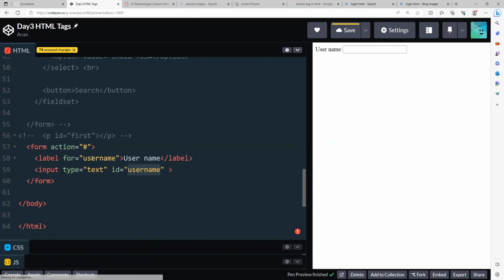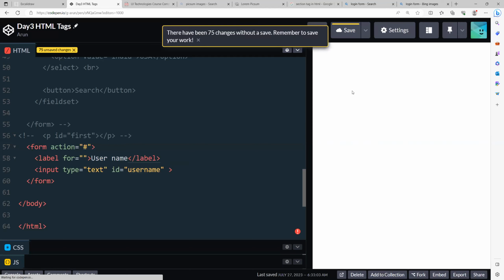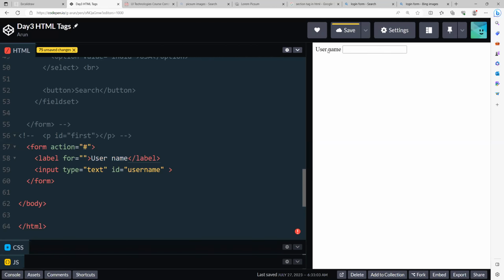Here I'm seeing a very good example where I've linked the label tag with input. If I don't give for, these two are not linked, at least for getting the focus. It is next to it, but now see, no effect. So the for attribute should be given a value which is the same as this ID. Okay, let's move on. Hope now this is clear. Now let's make a login form. We'll understand some more things while creating it.